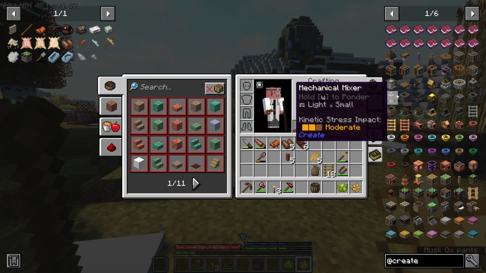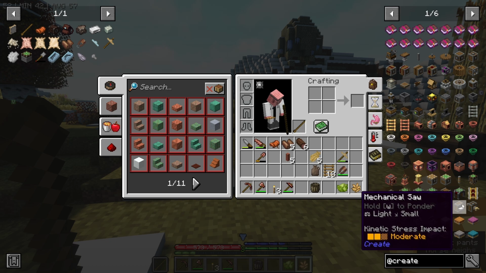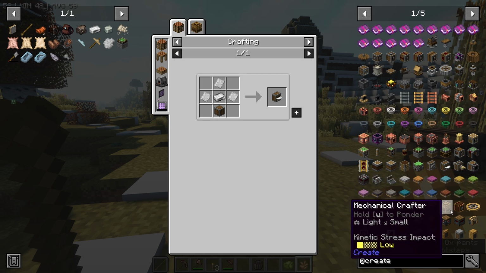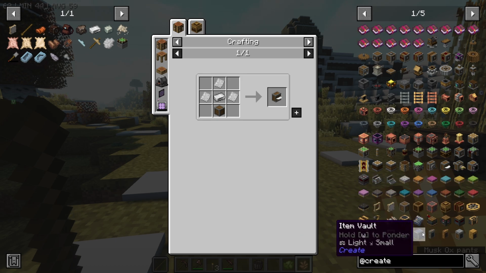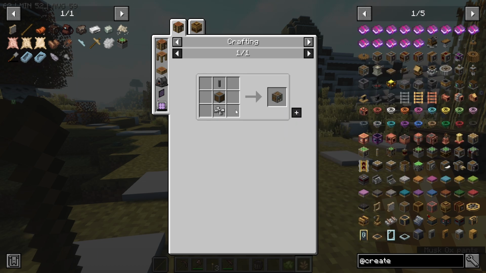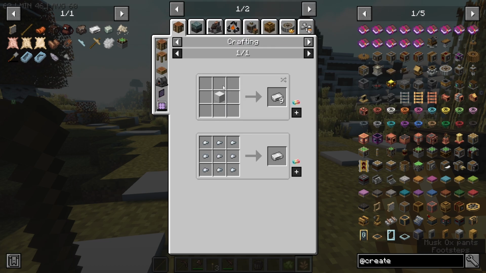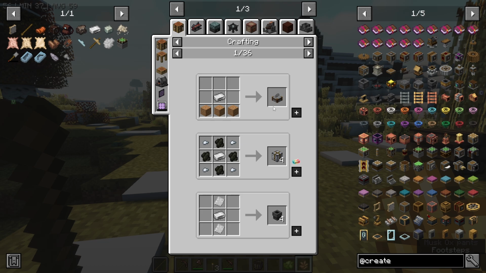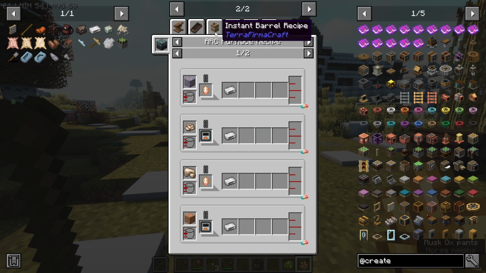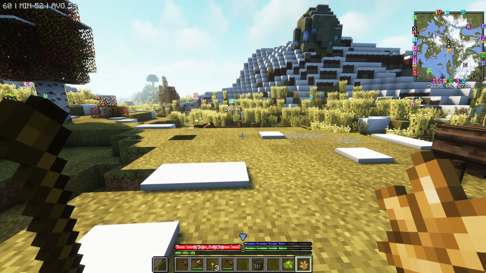The one thing I do want to see is this, the mechanical saw. Oh, does require iron plates. So we're going to have to get into iron for pretty much everything, I think. Pretty much everything. What about the encased fan? Yep. Okay. Which I'm fairly sure we can turn this into, what's it called?